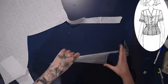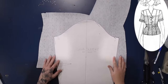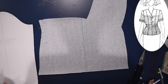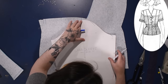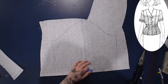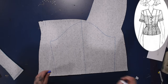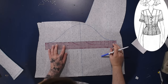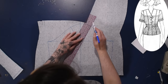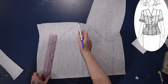You can see me make this sleeve pattern that fits into my bodice block here on the channel — I can put a card up to that. I'm going to make this a bit of a puff sleeve, which neither of my inspiration patterns from Butterick 1945 have, but I want one so I'm adding it in. I'm putting three lines radiating from the center, about two inches out from the center of my sleeve along the sleeve cap, so I can add that puff in.